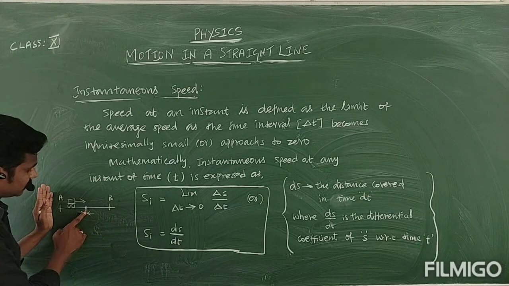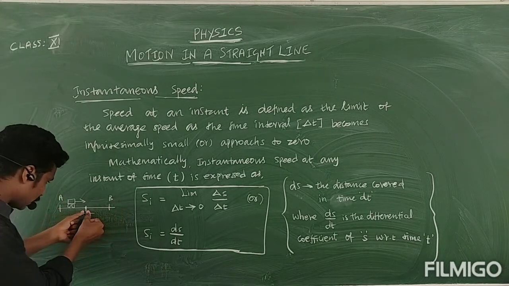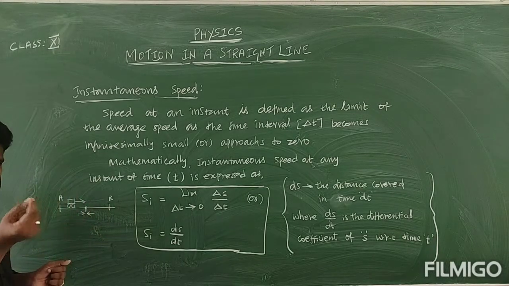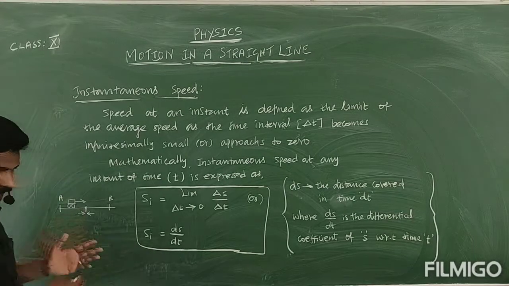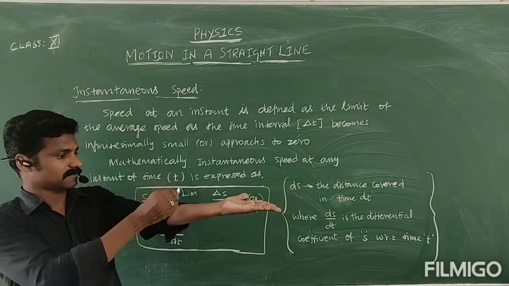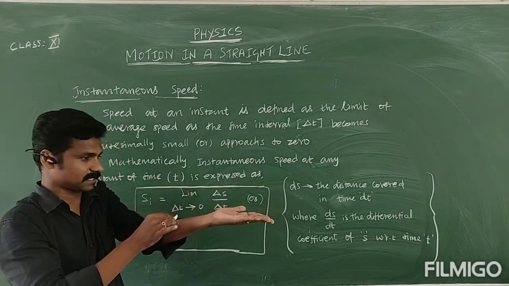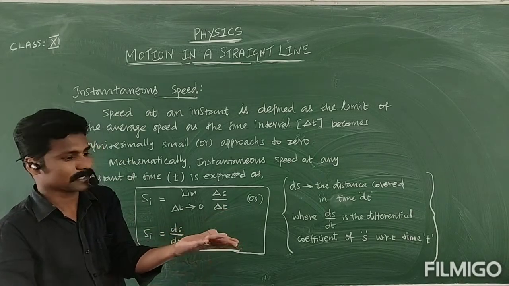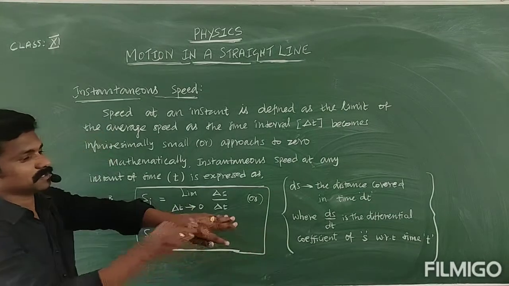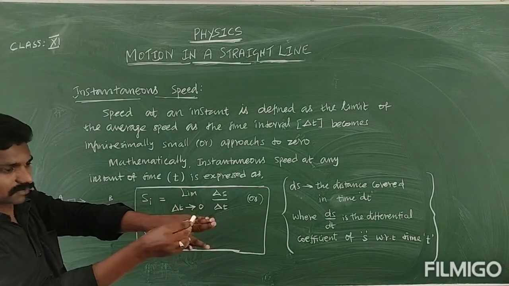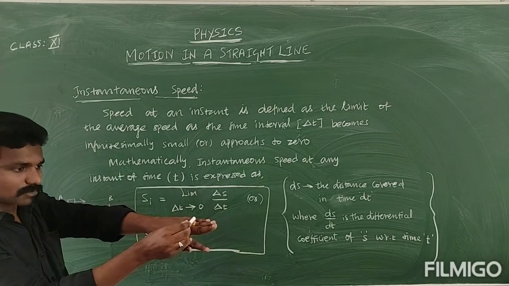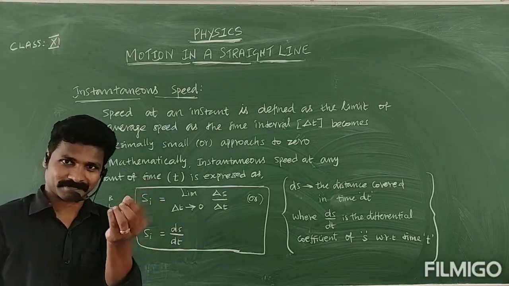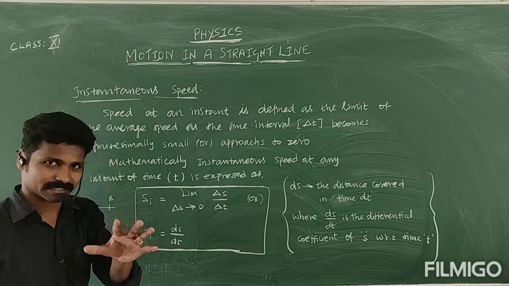Now I consider this point. To cross this point, maybe the time factor is even smaller. For example, a stopwatch travels from here to here and it takes 1 minute. Now I mark one point, for example this ring. To cross this ring alone, it's not 5 minutes, maybe it is 1 second.